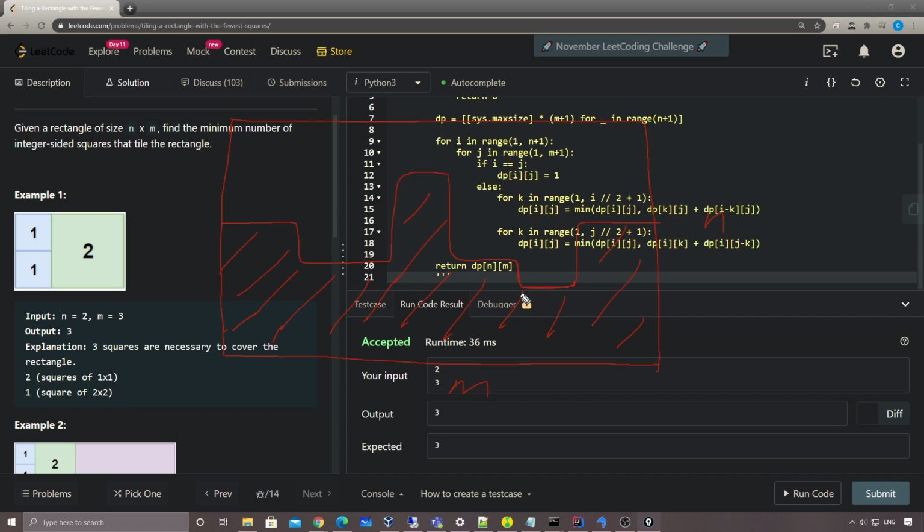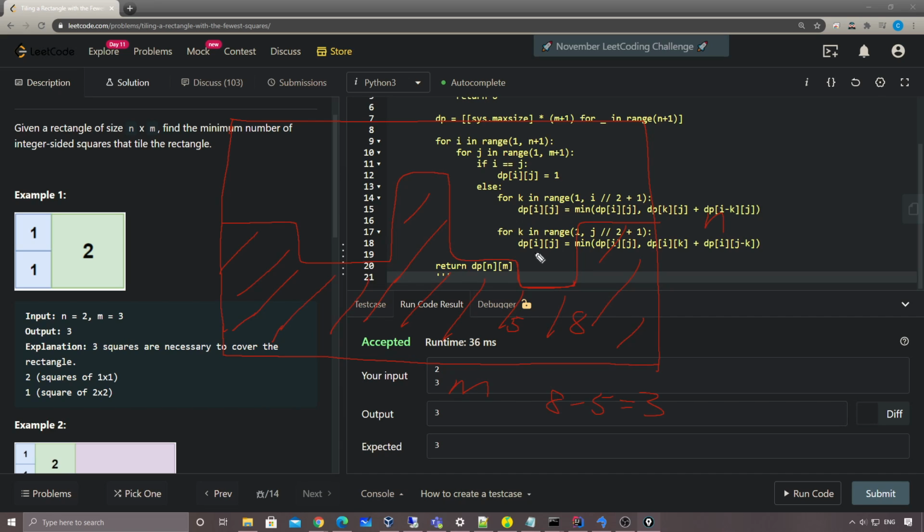Let's say the range for this part is, we have a 5 here, and then we have 8. Assuming the starting point is 5 and the ending point is 8. So what does it mean? It means the biggest square we can fill in at this place is 8 minus 5, which is 3. So at most we can fill in a 3 by 3 square here. But can we do that? Probably that might not be the best case.